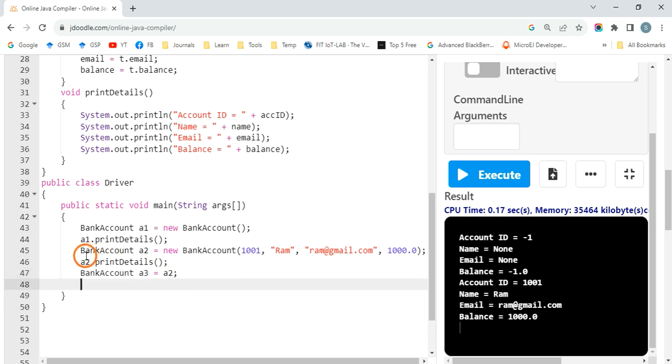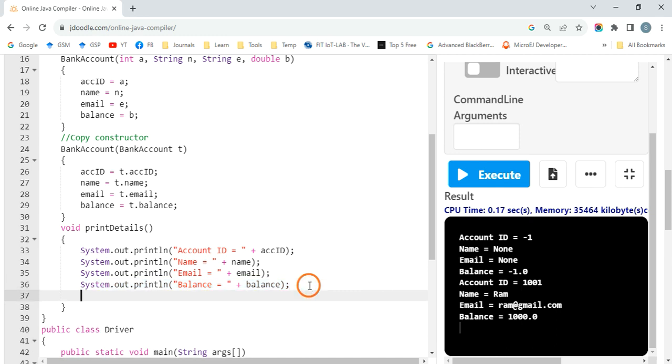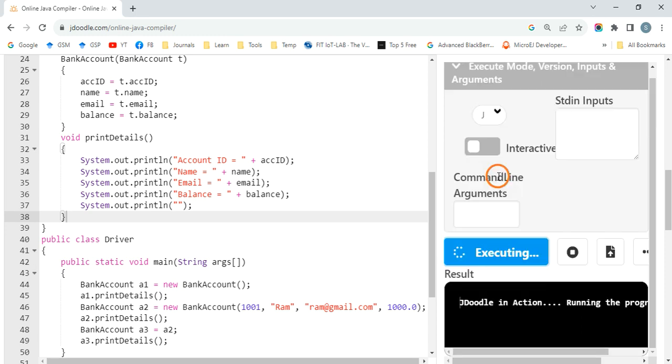Okay, now let's use this one, and here instead of A2 let's write A3. Okay, now let me add a new line here. Println, and just leave this empty like this. Okay, so this will print a new line. Now let's execute.